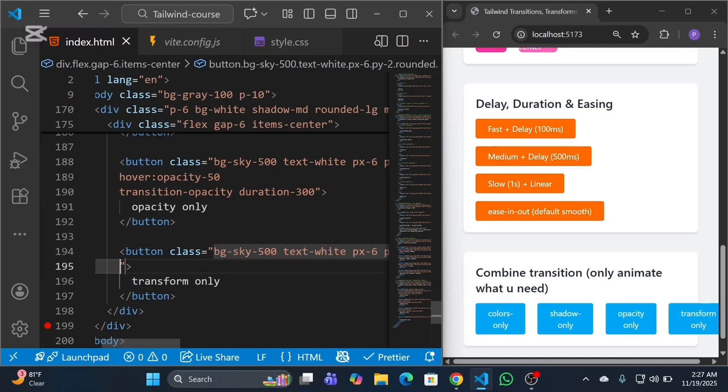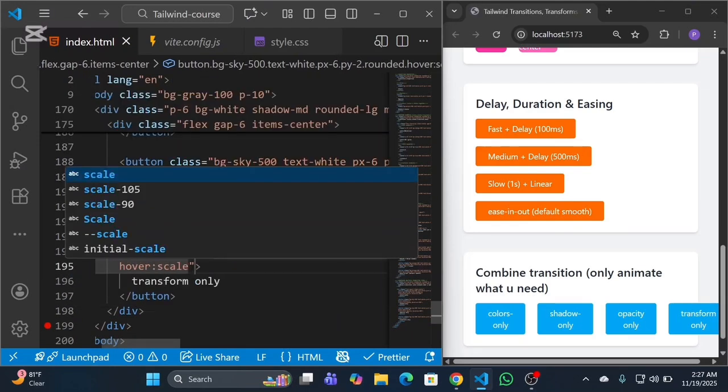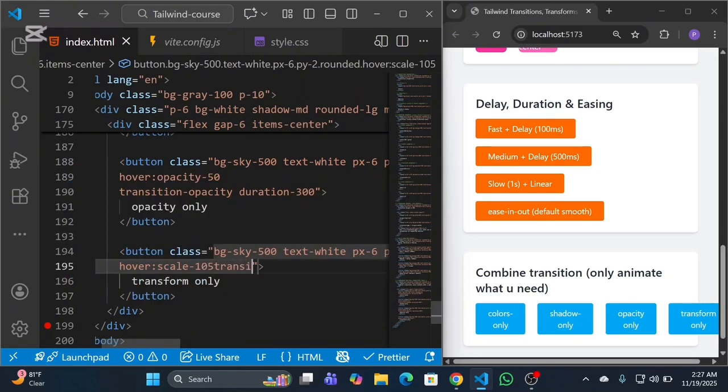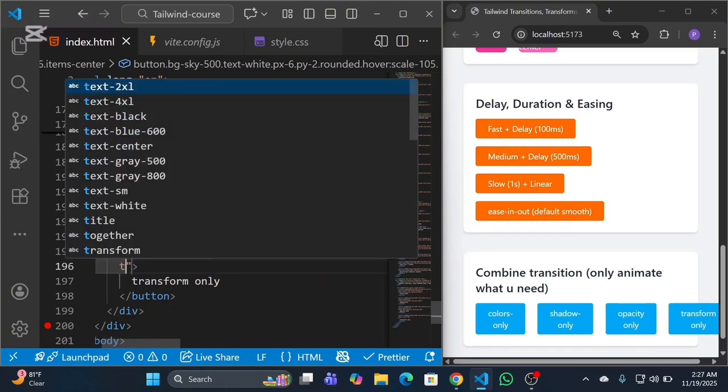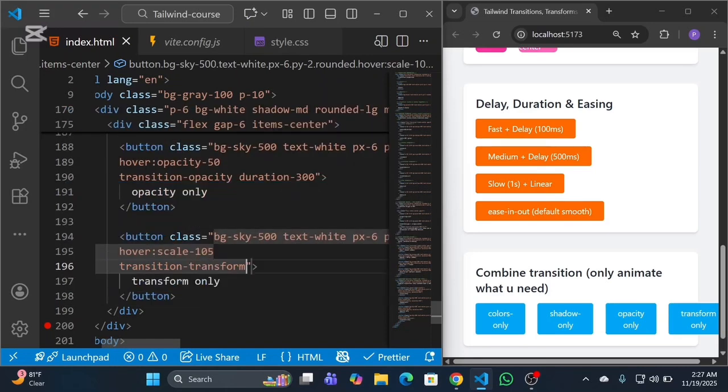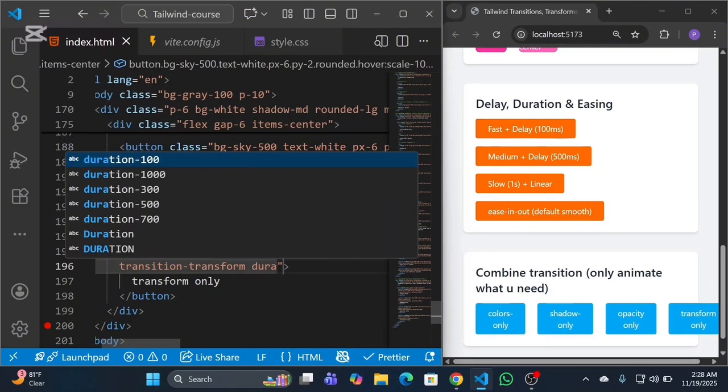Okay, so give the hover effect here, and let's scale to 105%. That's when we hover and let it grow 105%. Now let's do the transition transform, which only animates the transforms, and give it a duration of 300 milliseconds.